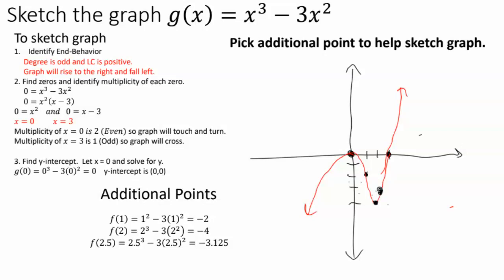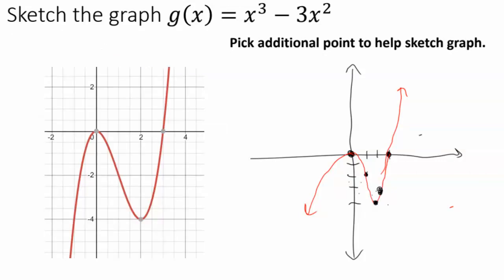So now I can go ahead and create my semi-smooth line right on the computer. But if I would use my Desmos graphing calculator, it would be a nice smooth line. This is the shape. And for your homework, it's good to know what the graph looks like, because you have multiple choice to determine what the graph looks like. By knowing all this information, it allows us to determine the graphs.